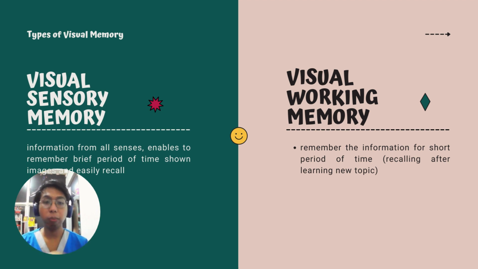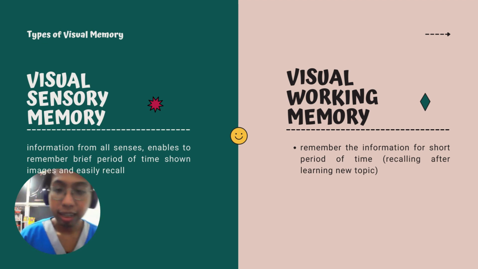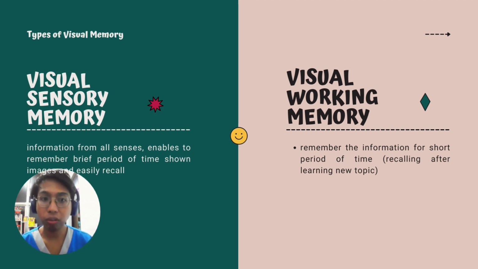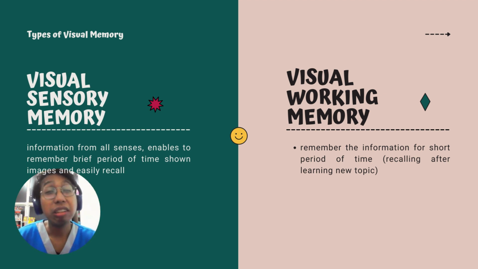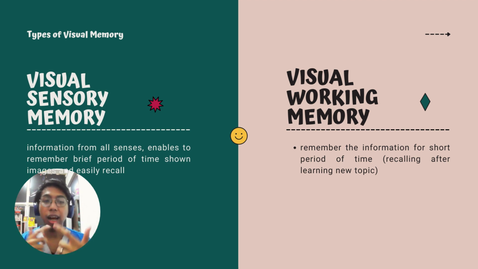And then visual working memory. Remember the information for a short period of time, recalling after learning the topic. For example, we want them to remember what is 1 plus 1. So we show this 1 plus 1 equals 2, and then we hide the flashcard and ask again, what's 1 plus 1? So they need to work their memory. The most important thing is the term working, to work back the memory. All right, 1 plus 1 equals to? Oh, 2. All right, good job. Or if they don't remember, they say 3? No, let's look again. So this is recalling, and recalling, repetitions.